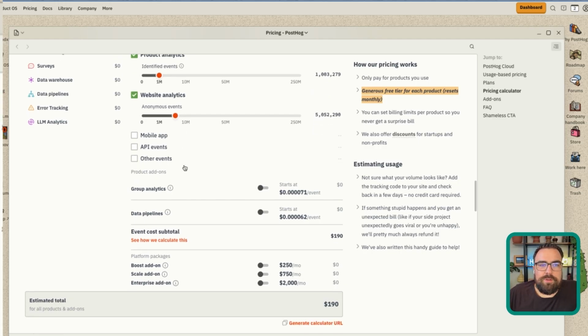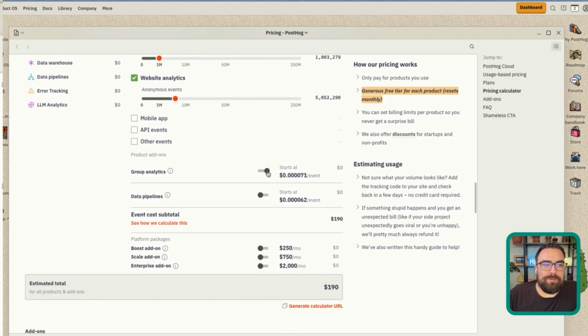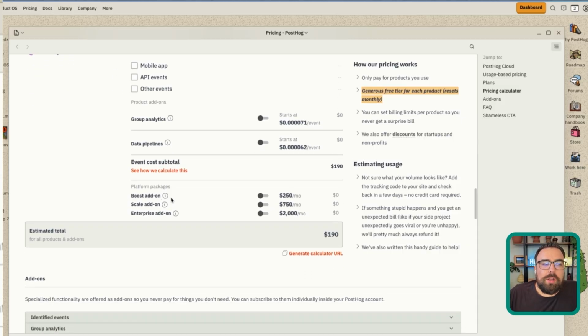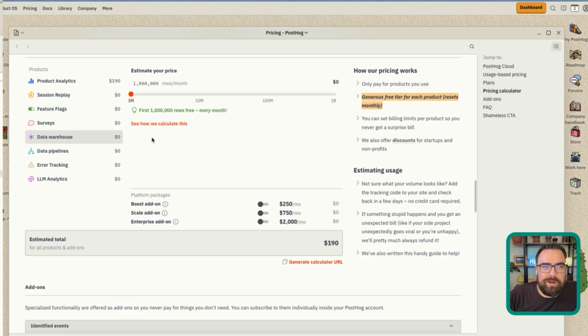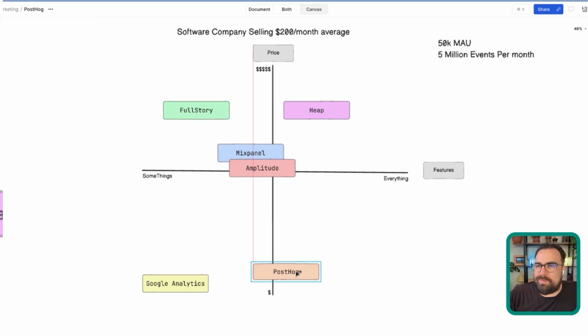You then can decide if you would like to add in other types of events, right? So we have group analytics, we have these data pipelines, we have all of these other pieces, as well as session replays. You get 5,000 session recordings per month for free, and so you can decide when you'd like to use them. Same thing for feature flags, same thing for data warehousing. They give you 1 million rows of just about everything for free. And then from there, it starts costing you money. It's usually on the cheaper end. I don't think we've ever seen PostHog be more expensive than the other tools. I'm going to put it down here, as it does have more features than Heap does because you can enable them, but it also is a lot cheaper. So I'm going to put this down here.